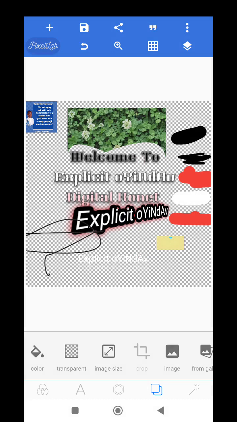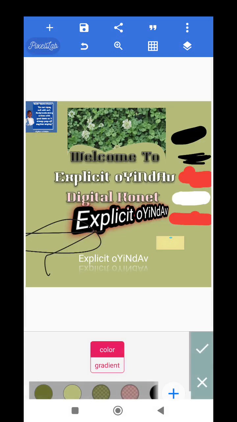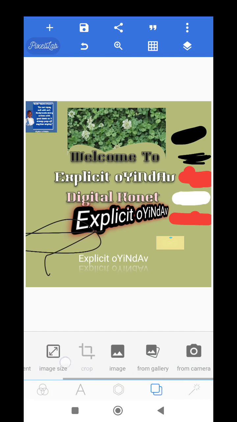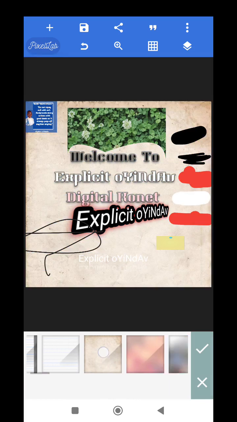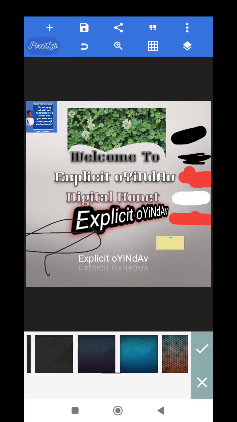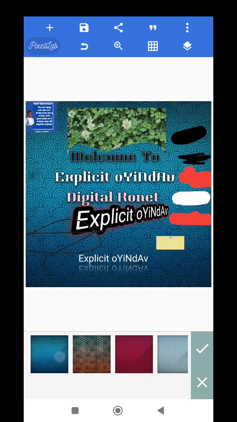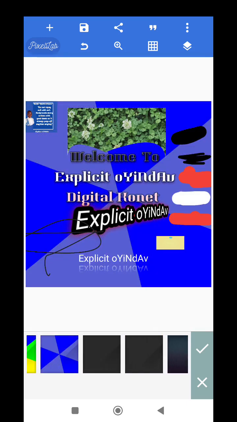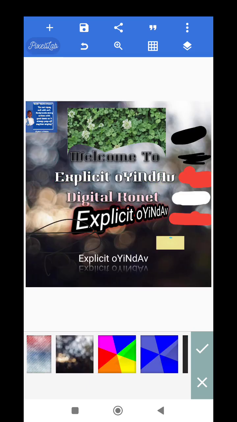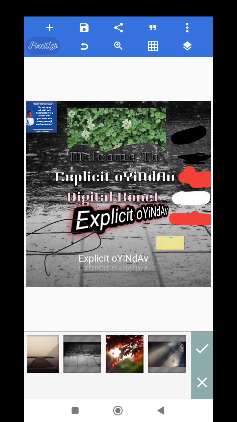So that's that about that. Let me change the color. You can bring the image from here. Can you see all these are backgrounds? They are numerous. Just select any one you want that will fit into your design.